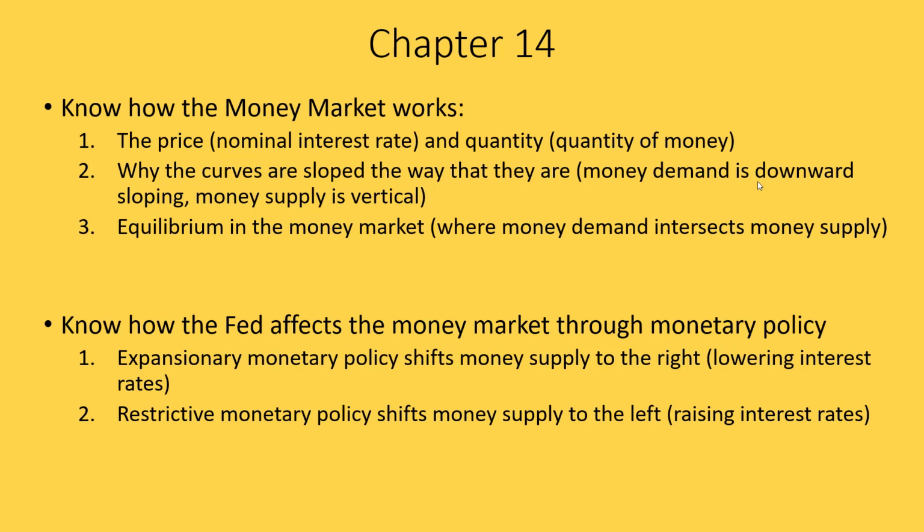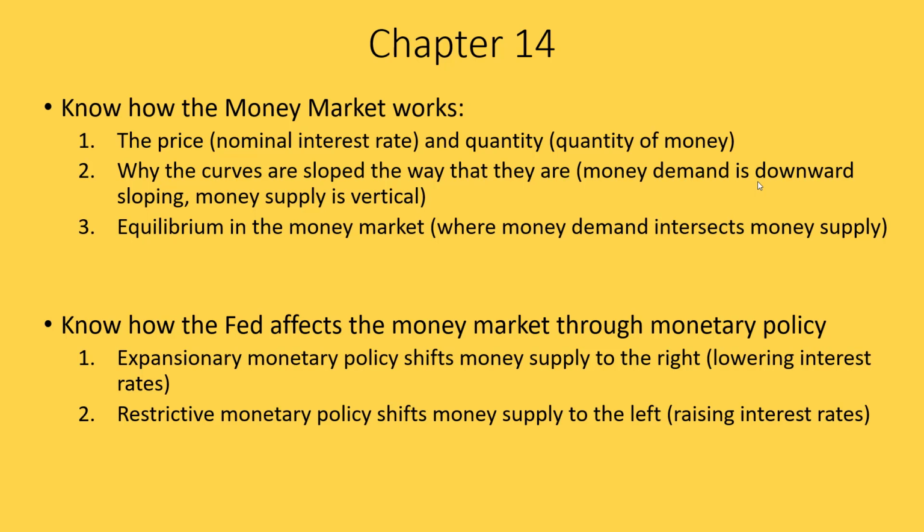So know why the money demand curve is downward sloping, because at higher nominal interest rates, people are going to be less eager to hold on to money because they get that higher rate of return by putting it in their savings account. Right? At these lower nominal interest rates, they're going to be more likely to want to hold that money, say, in their wallet or purse or safe at home, because they don't get as high a return on those deposits in their bank account. Right, so again, we're talking about holding money here. We're talking about holding money on your actual person, so like in your wallet or in your purse or under your mattress or anywhere except for your bank account.